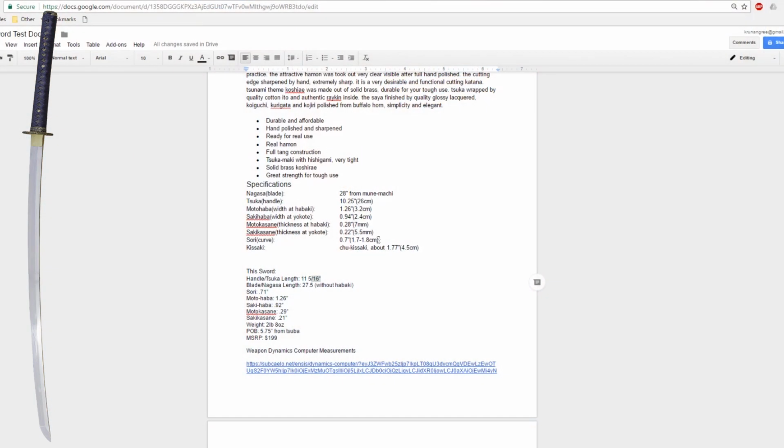Moto kasane, saki kasane, at the same points of measurement, measure the thickness of the blade here and up here. Basically that should give you an idea of how much the blade tapers, how thick it is at the base, how thin it is at the tip, and that might give you some idea of, I guess, general sizing or how it would handle. So those are what the measurements are.